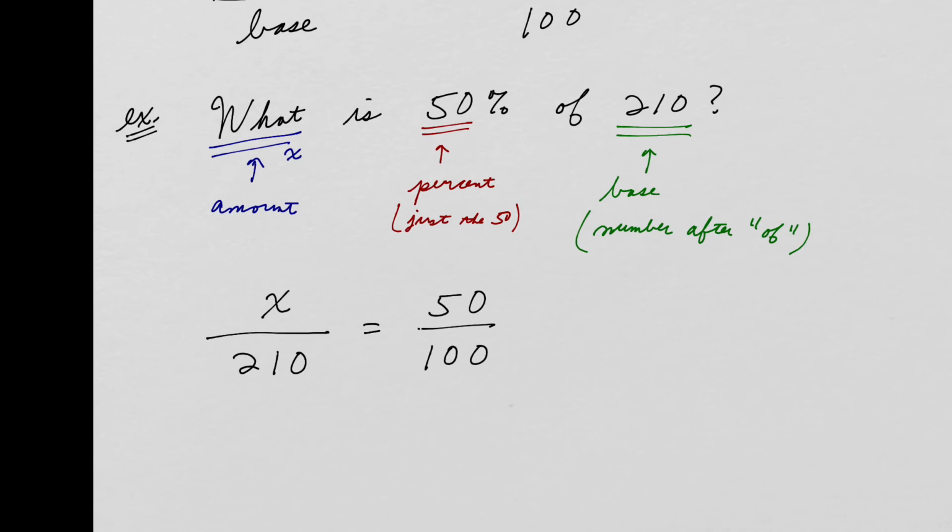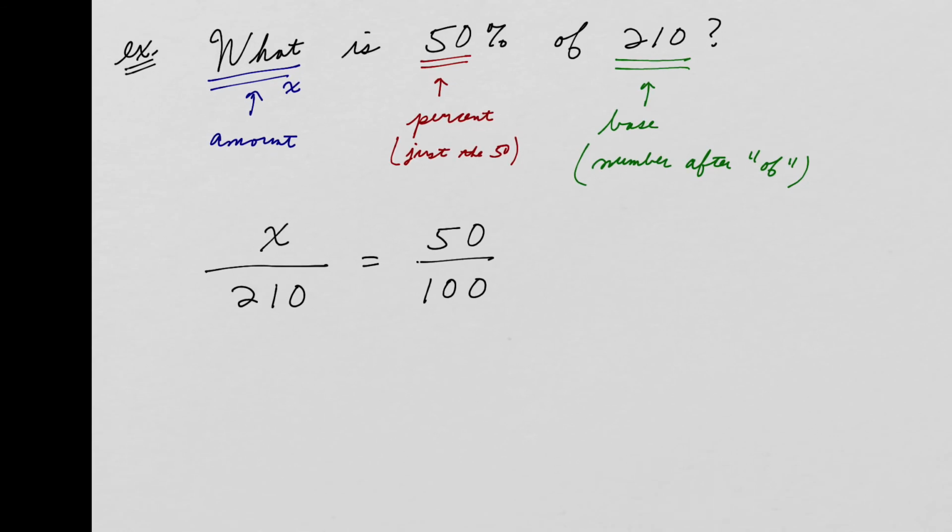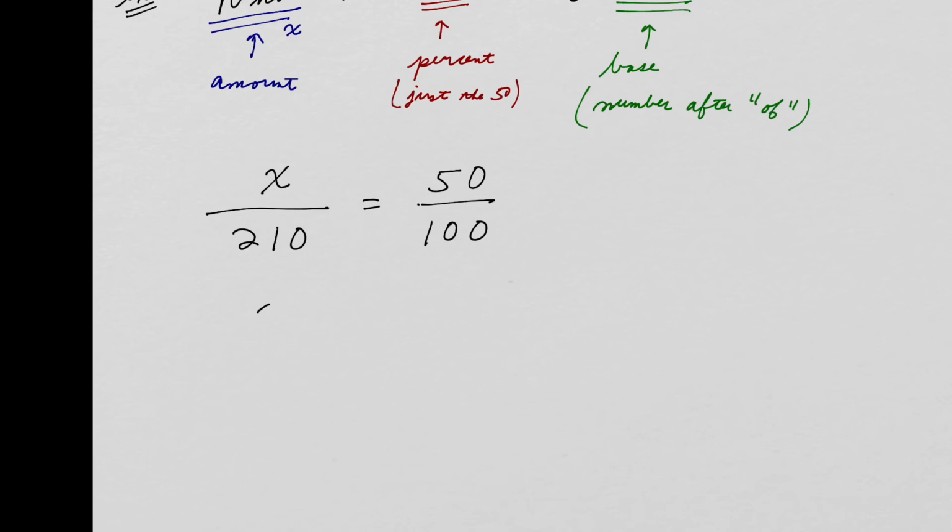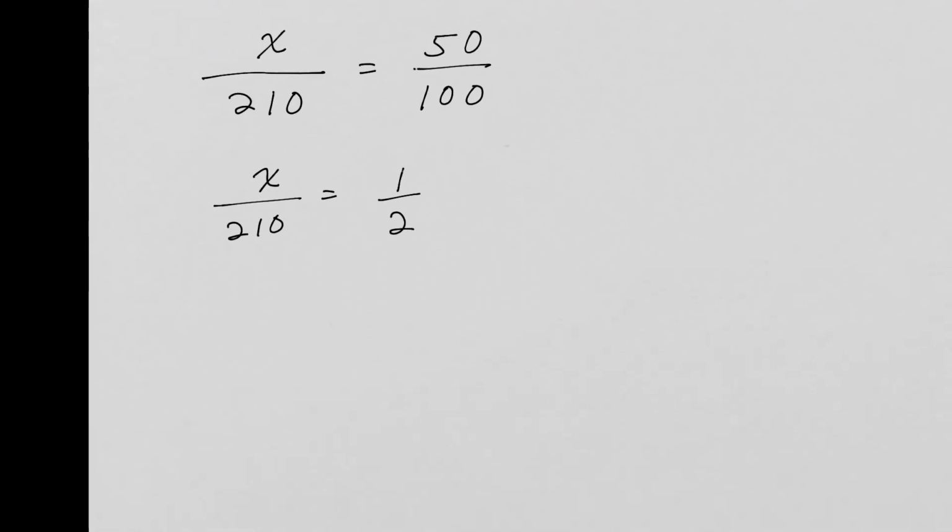Notice here now I have a proportion I can solve. How do we solve proportions? Well, we spent a while on this on the last module, module 5. We solve it by cross multiplication. Now, to make the numbers a little bit smaller, we can simplify the 50 over 100. That's just 1/2. So now I cross multiply. I multiply upper left times bottom right, so 2 times x is 2x equals, and then bottom left times upper right, 210 times 1 is going to be 210.